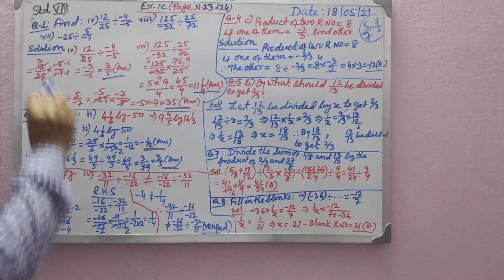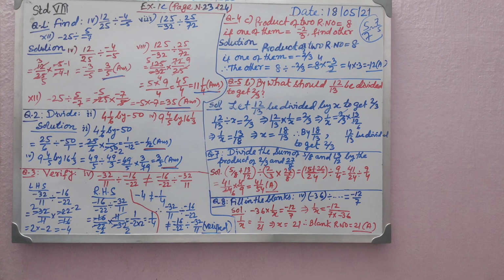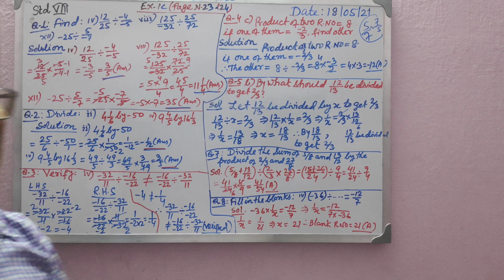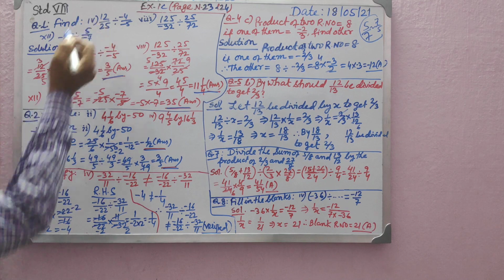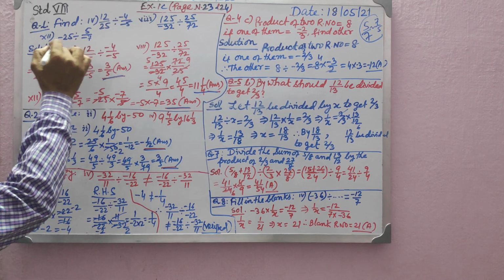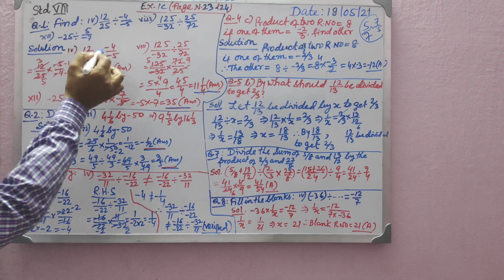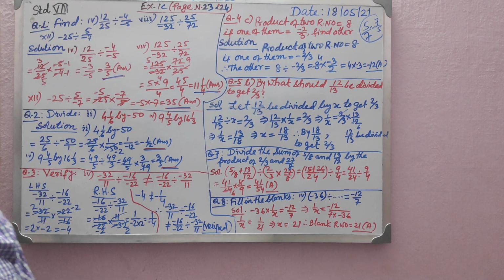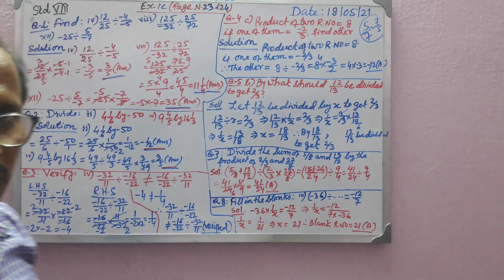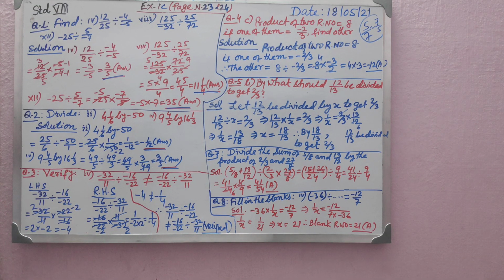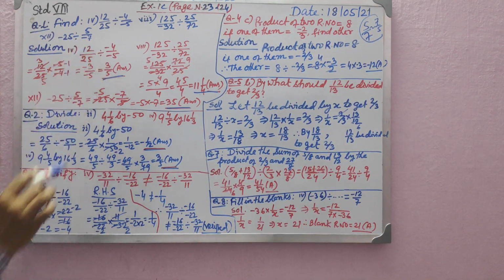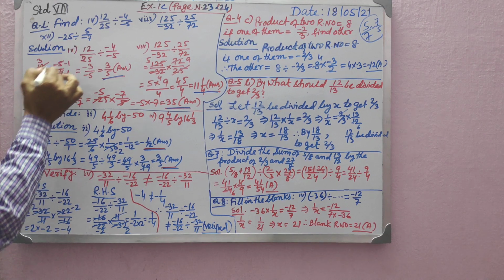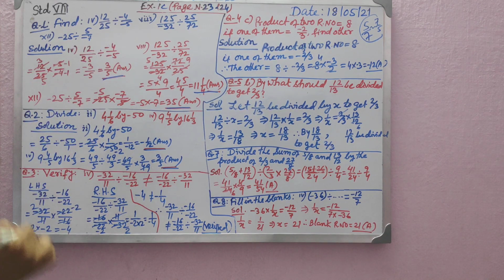Okay, listen to me. Now, question number 1 of exercise 1C consists of simple divisions of fractions, so I need not explain too much. I have taken questions 4, 8 and 12. The fourth one: 12 by 25 divided by minus 4 by 5. Minus 4 by 5 is the divisor rational number. The divisor will become its reciprocal, what I said to you just now. The dividend will remain the same, and the divisor minus 4 by 5 will become minus 5 by 4. Could you understand me? That's very simple.